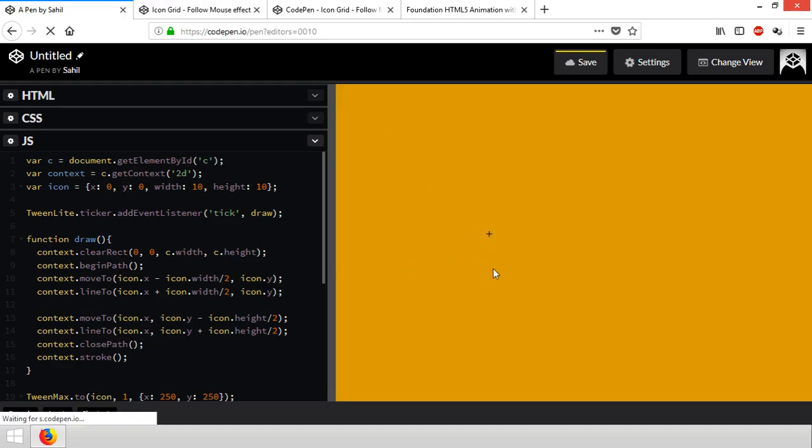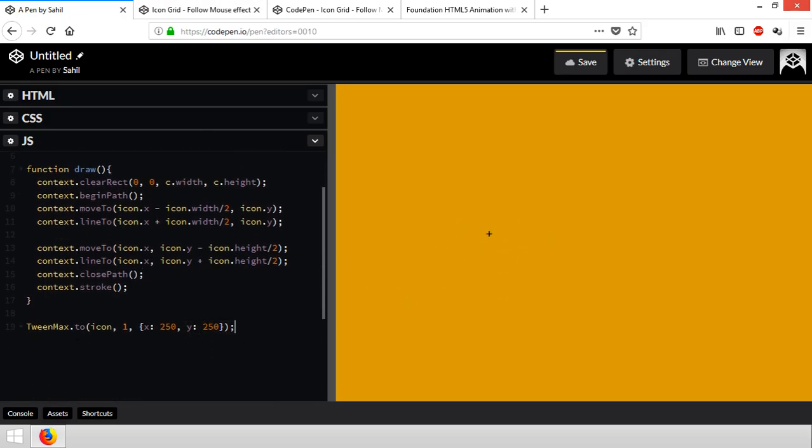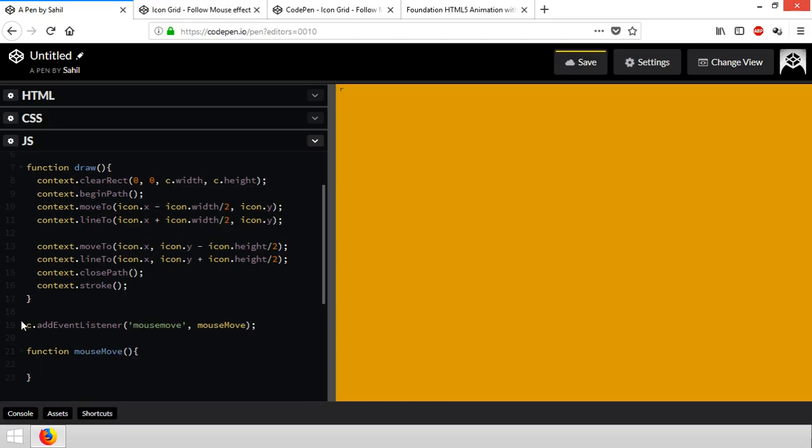Now let's say we want to move our icon as per the mouse coordinates. So I will remove this tween and I will add a new event listener that will listen to the mouse move. So this mousemove function will be used to track the position of our mouse.